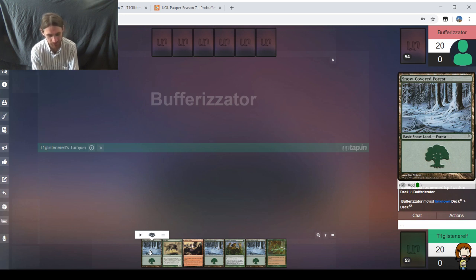I'll say pass. And if there's a response, it'll be EOT. Okay, nope, never mind, not a response. Scred for 0 is not gonna do it. Yeah, if that had been a snow-covered mountain... Oh, okay, so we're just putting down pressure immediately. It's a 2-2, prowess, non-creature, gains lifelink.